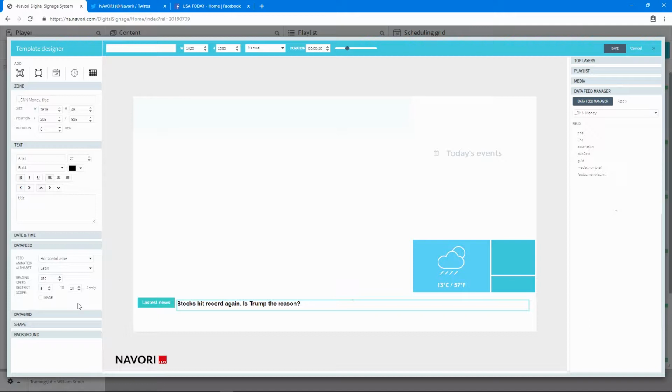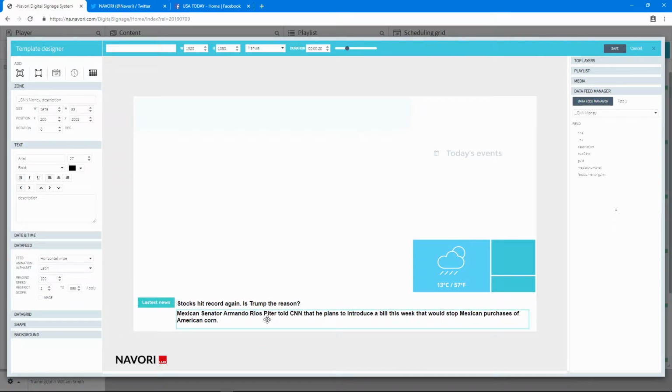You can drag as many fields as you need into your template. You drag them over one at a time, and each field will use the same text settings you previously applied. This will save you a lot of time when working on complex layouts.